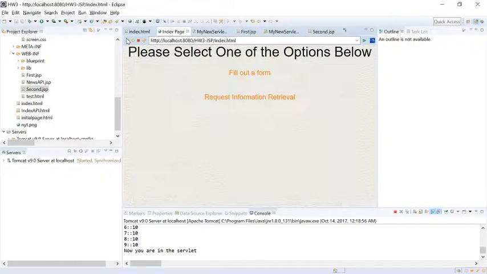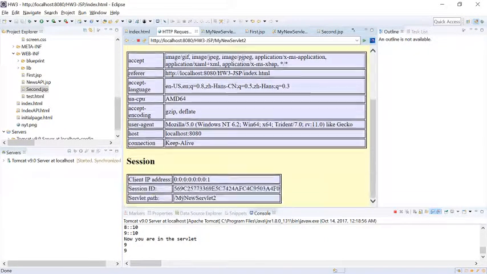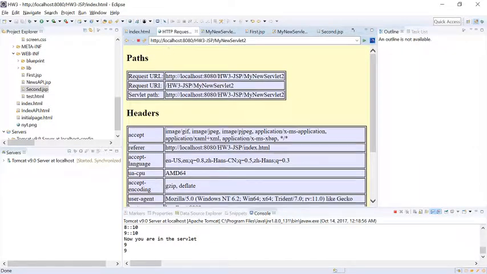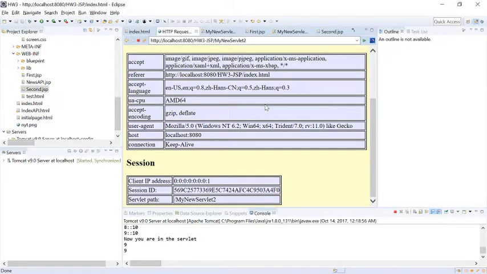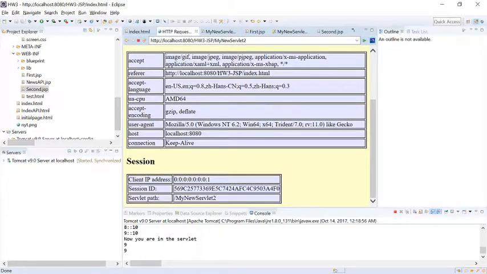So if you go back, request information retrieval, then all the HTTP request information will be displayed in these 3 tables from the JSP page. So that's the end of my demo.